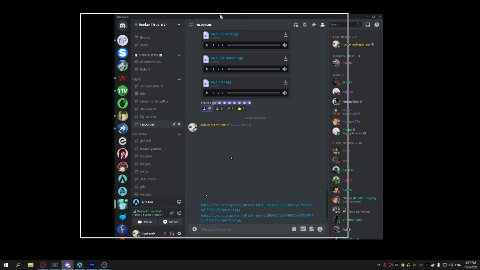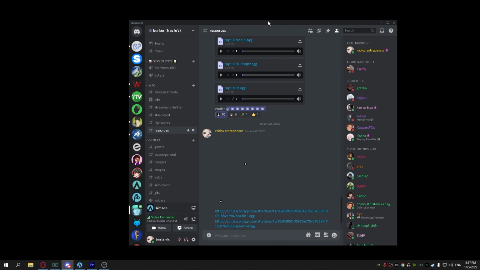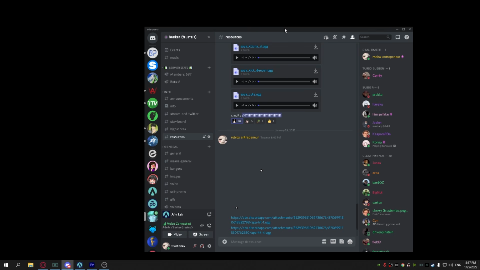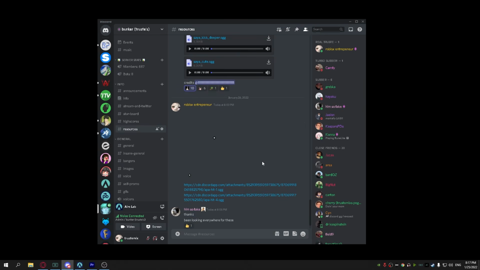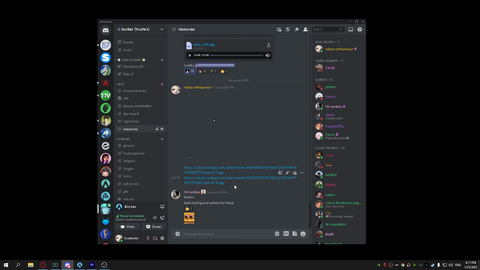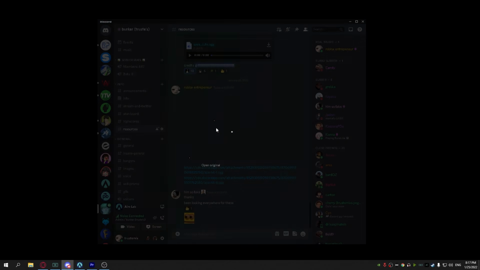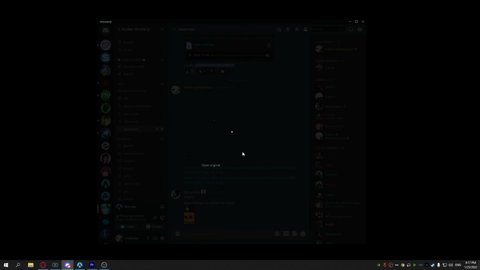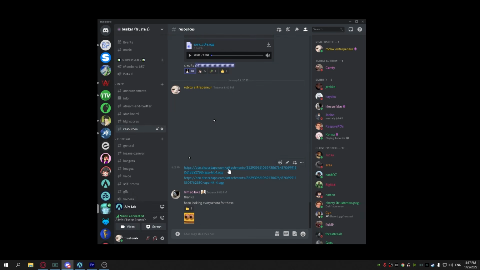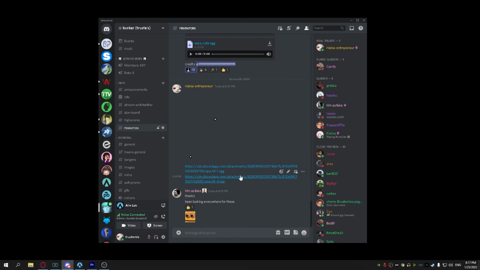All of the files that I use for my Aimlab can be found on my personal Discord in the resources channel. You can just join it from discord.gg/trusty, or from the description down below. I included two crosshairs that I use the most and two crosshairs that I like the best. Just open them up, open the image, press open original, save the image, and save the two sound files as well. We're going to use that for the kill sound and for the hit sound.